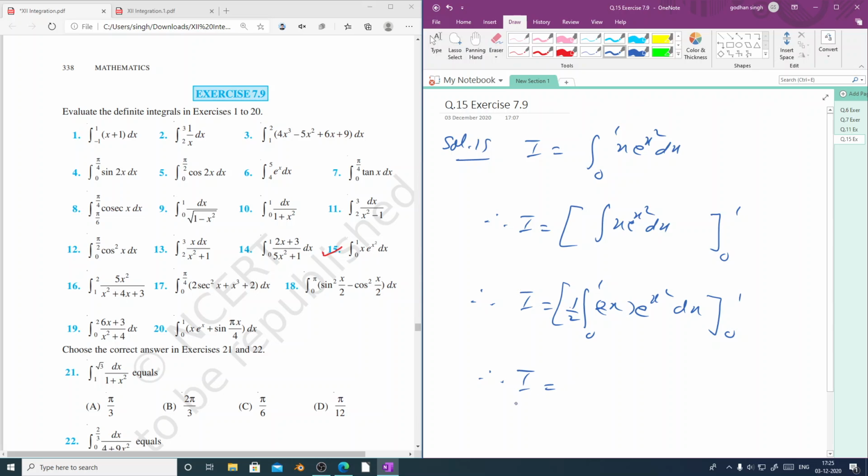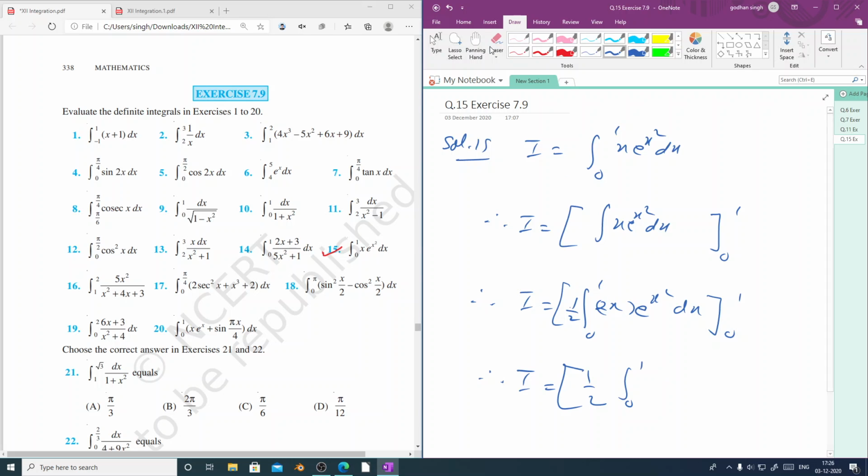Therefore I equal to, now here remember the limits are in terms of x, so this is x equal to 0, x equal to 1. So suppose we substitute x square as t, then if we keep the limits as 0 and 1, it will be wrong. So what we will be doing, we will just mentally calculate that. Therefore I equal to, half is as it is, then integration of 0 to 1, suppose x square is t, and differentiation of x square will be 2x dx, so we will be getting here e raised to t dt, and integration of e raised to t dt is e raised to t.